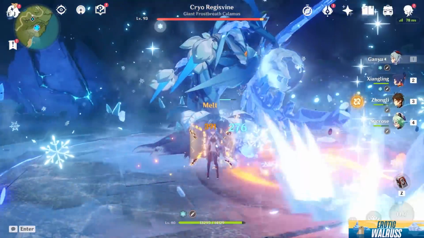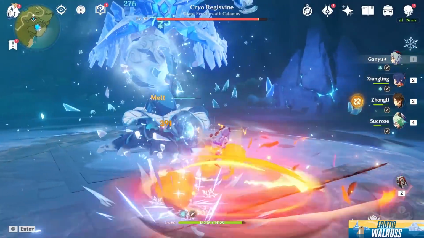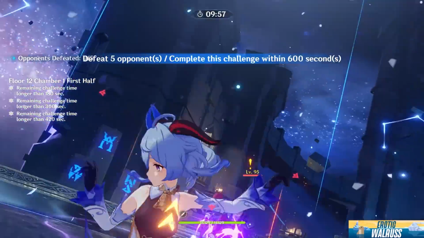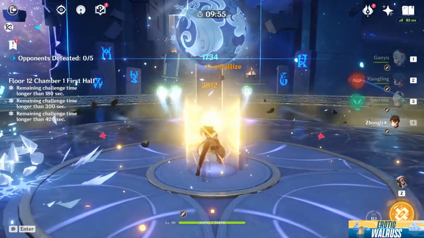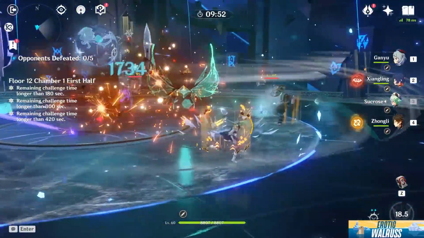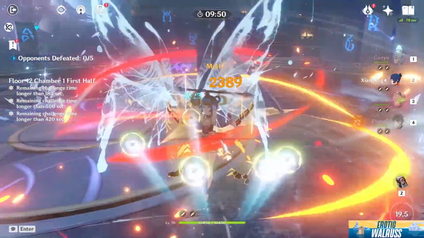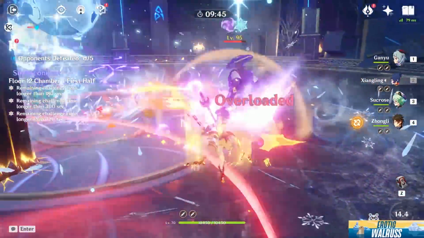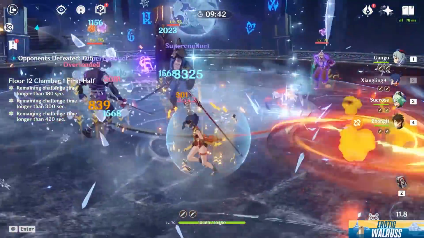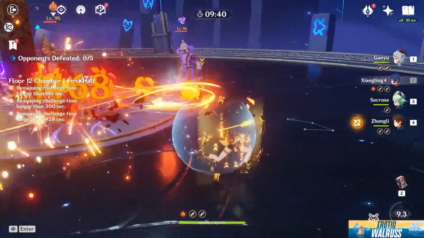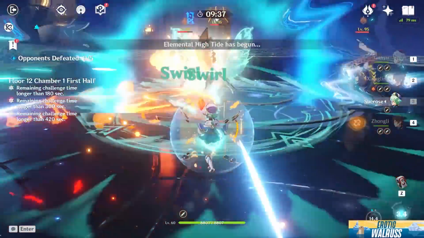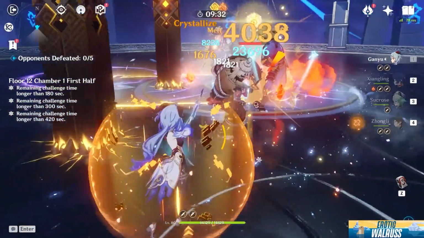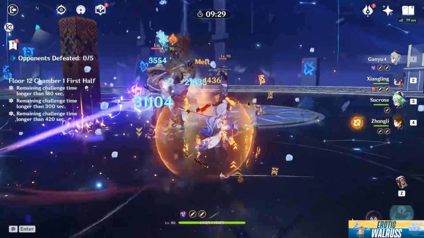So how you would do this is, let's say you use a Cryo character such as Diona, Rosaria, Kaya, right, any Cryo character, and apply Cryo on the enemies. Then you can use someone such as Sucrose to swirl that Cryo with her burst skill. And finally switch to someone like Xiangling to use her Pyro Nado to proc constant melt. Since Sucrose's burst skill is now Cryo infused with Cryo, it will automatically reapply Cryo on all the enemies swirled within it. So because Xiangling's Pyro will remove the initial Cryo application, that's why we need Sucrose's burst skill to reapply Cryo, so Xiangling's burst skill can reapply melt.